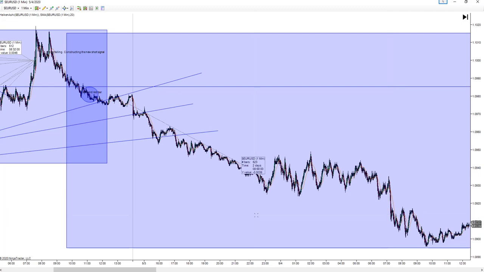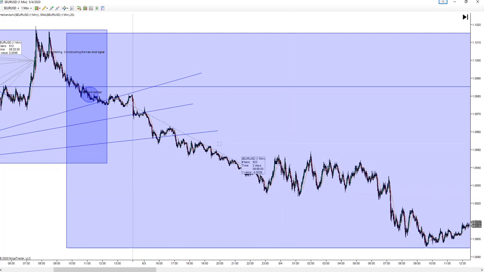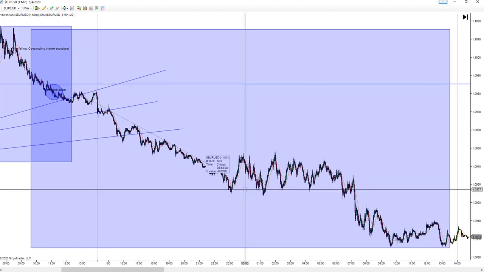So here's 8 hours of chop and consolidation. You'd moved all your stops to here. I don't know, whatever you want to do. If it had gone a little bit lower, you would have got stopped out, but you'd still have a really nice gain.